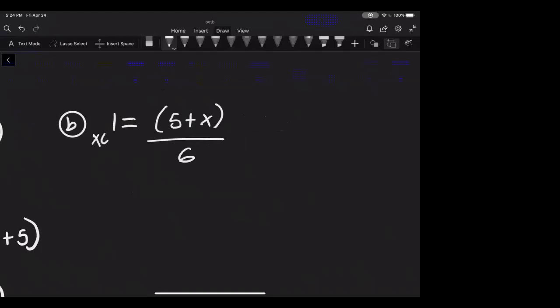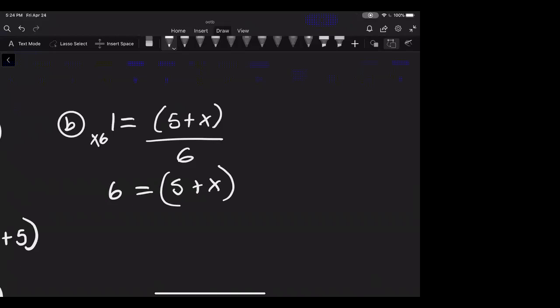Yes. So that's 6 is equal to 5 plus x. Is there anything else on the outside of the brackets? No. So now we can go on the inside of the brackets. What's happening inside the brackets? You're adding, so we need to subtract the 5 from the 6. And what does that give us? That'll give you a 1. 1 is equal to x. Is x by itself? Yep. Then that's our final answer.